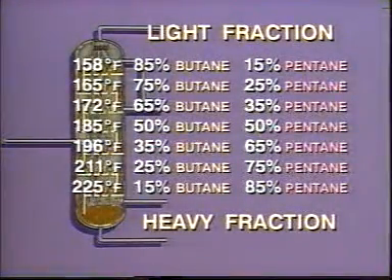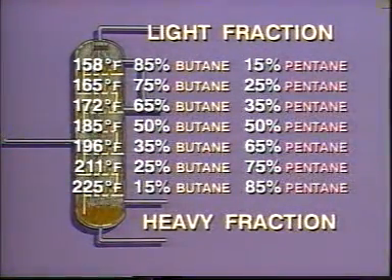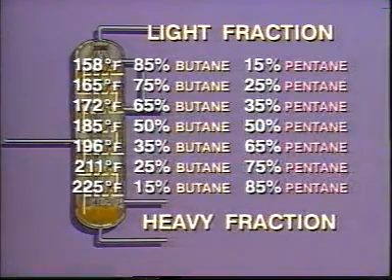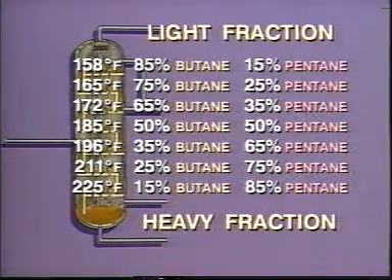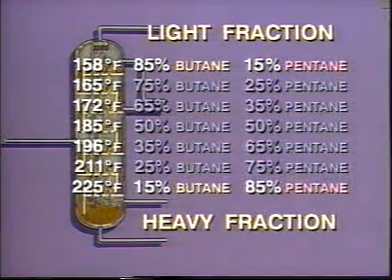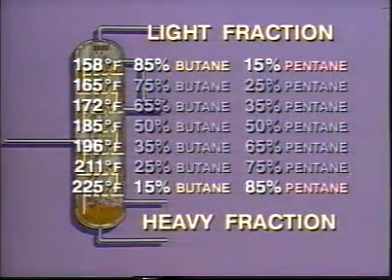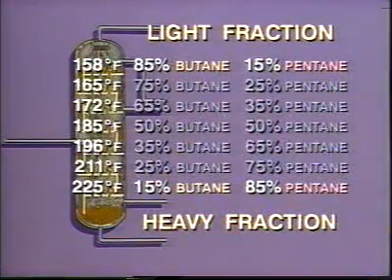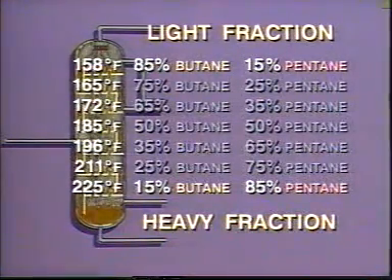In a distillation column, hot rising vapors contact a cooler descending liquid on a series of trays. As a result of this contact, light components in the liquid vaporize and heavy components in the vapor condense. This cycle gradually isolates a different fraction on each tray. The composition of each fraction is determined by the tray temperature and the column pressure. Since the lowest temperature occurs at the top of the column, a light fraction is formed here. A heavy fraction is isolated at the bottom of the tower where the temperature is highest.